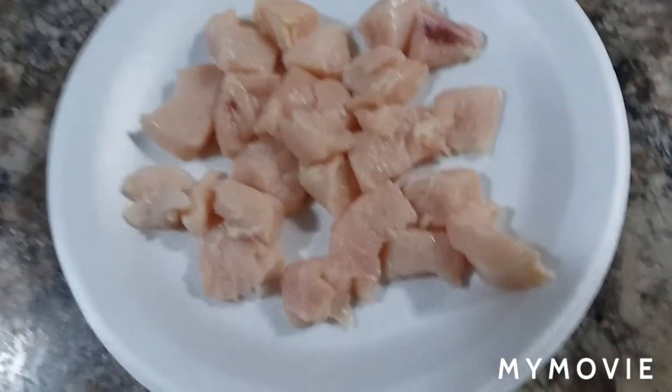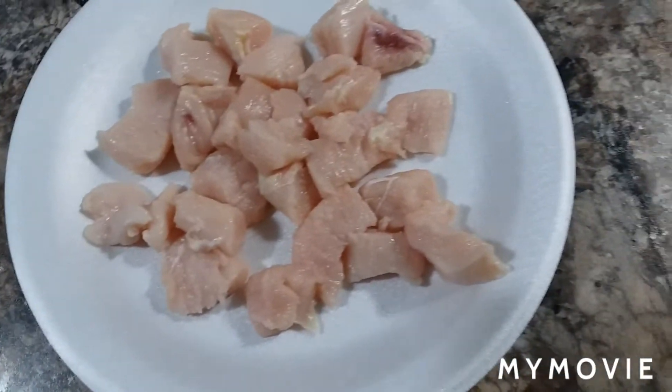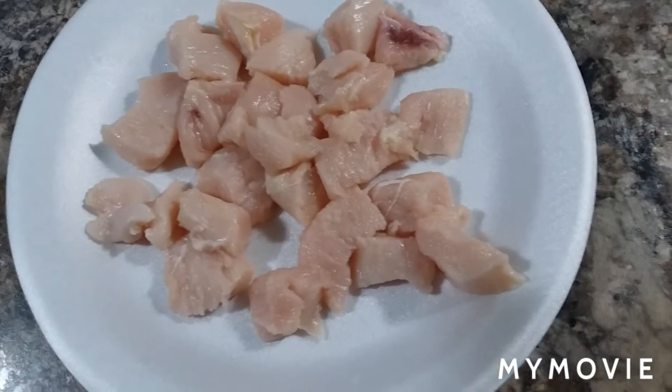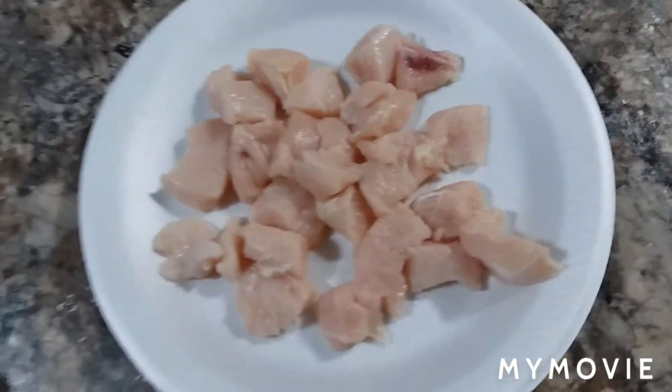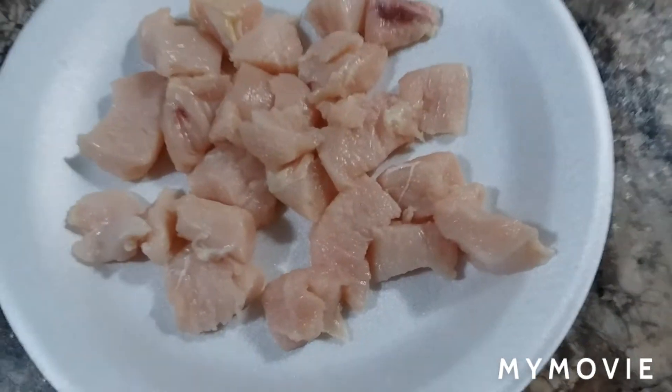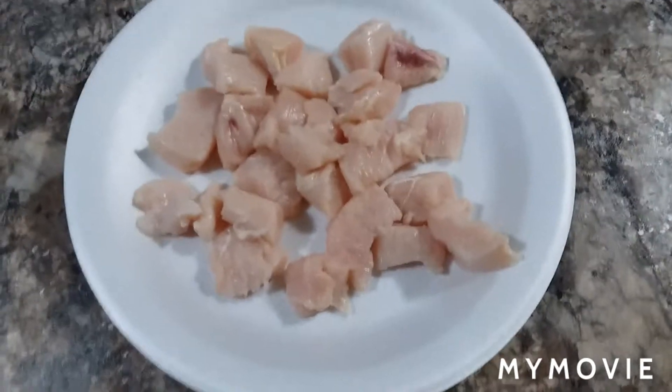See, that's the first chicken breast I cut up — just nice bite-sized pieces, not too small, not too huge, just a nice little bite-sized. I think I got about four of them because I got four people in this household. That's how I estimated it — everybody can have a chicken breast, but it's cut up.